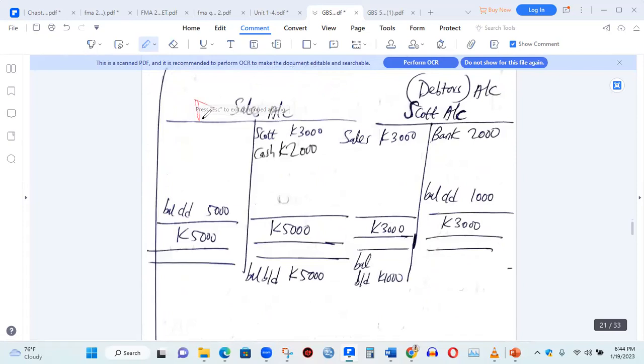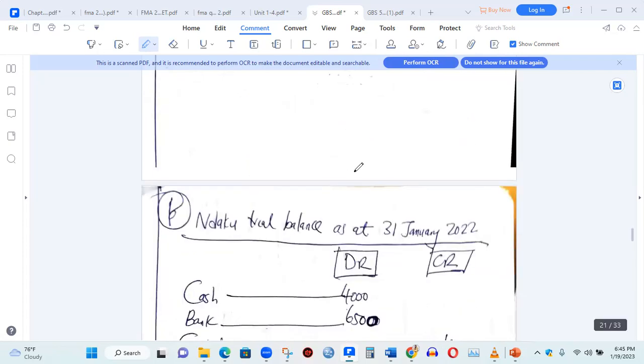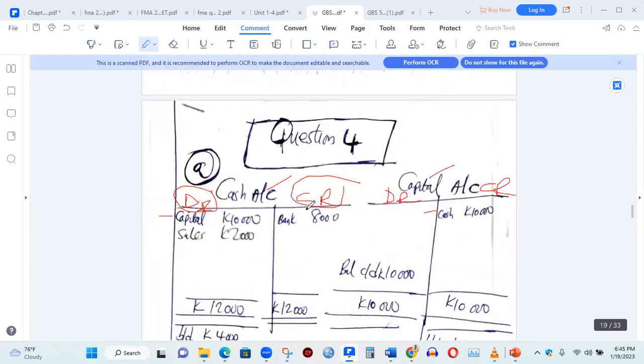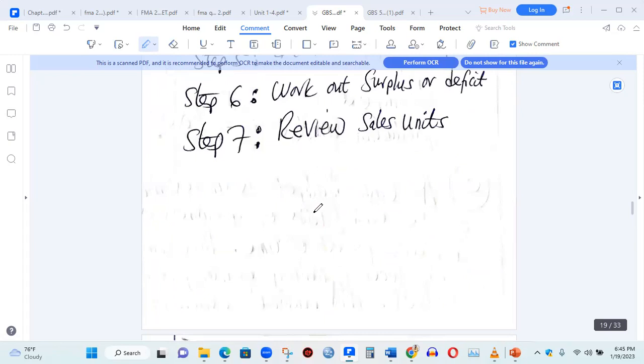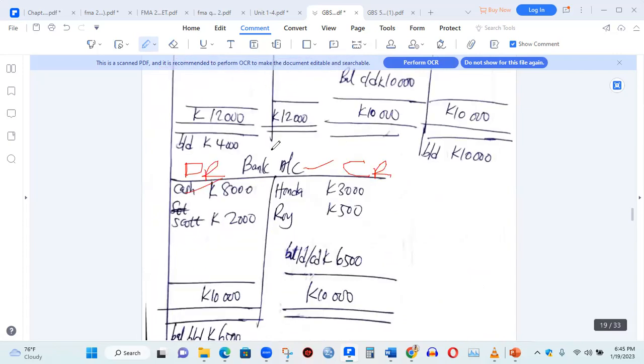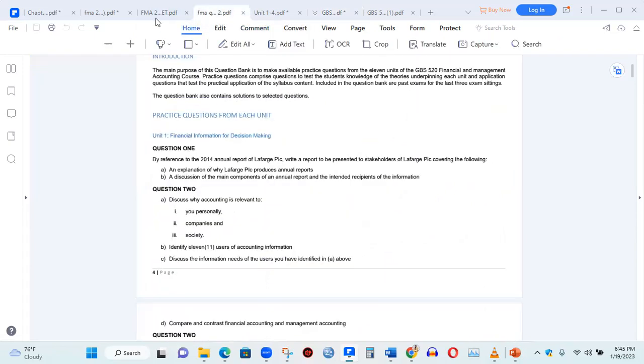This is on the debit, and this is on the credit. This is on the debit, and then this is on the credit. So these are only the T accounts. So from each of these T accounts that we have, we are able to check through and identify which ones are actually coming through for whatever it is that we need.